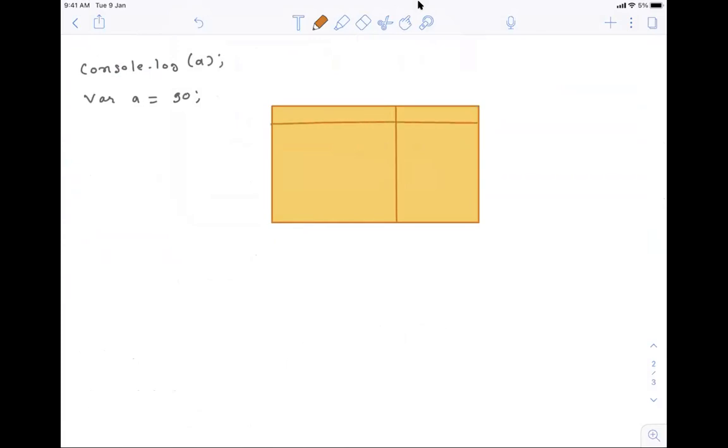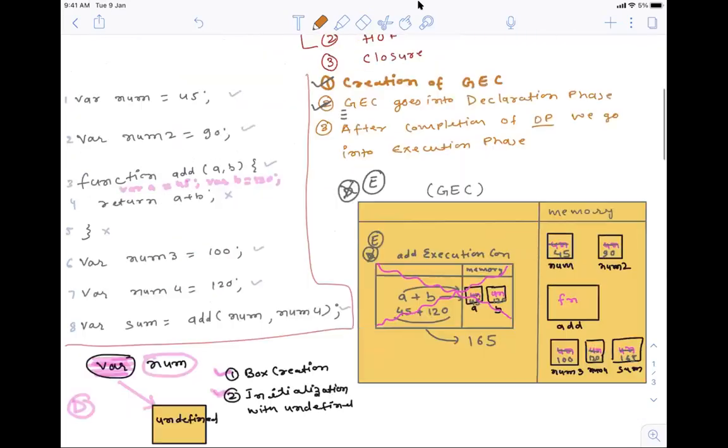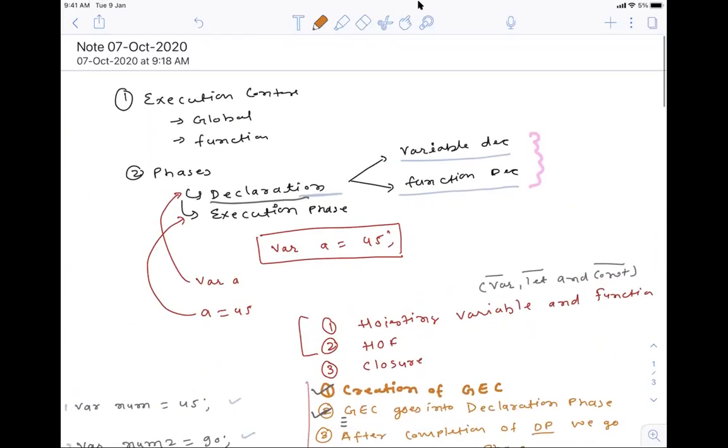Now we'll go through the declaration phase. First, console.log is a function. In the declaration phase, what are the things we look for?